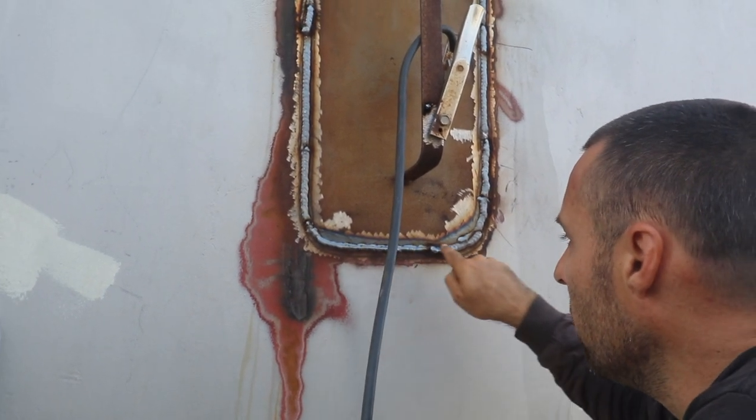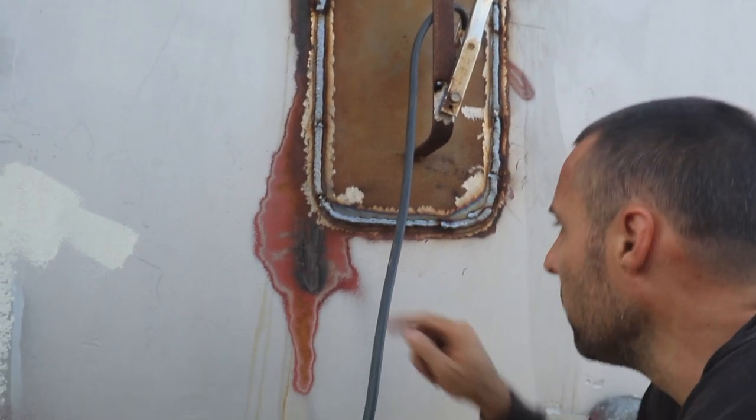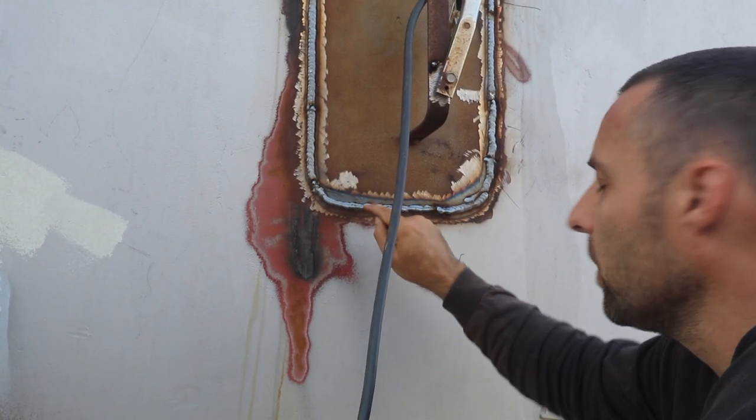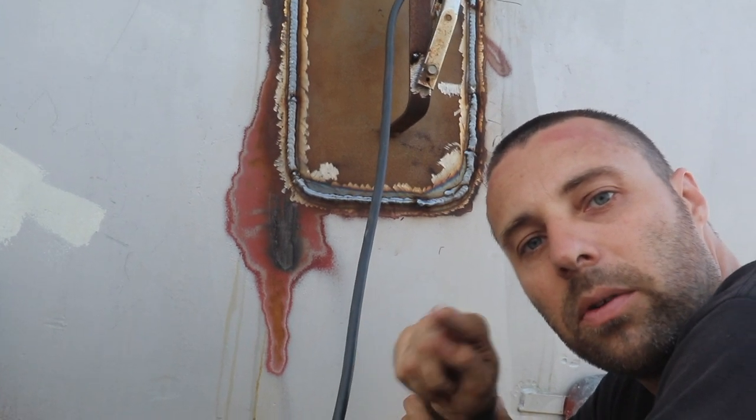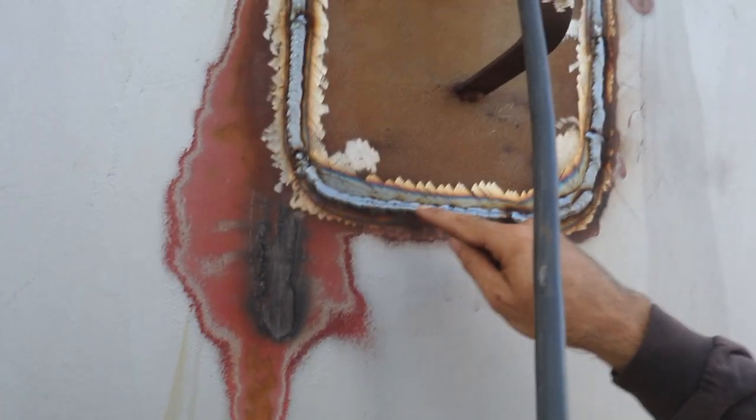Other areas, so in along the bottom here, I've not had the right technique. And basically what's happened is, you might be able to see it just on the top of the weld, it's basically melted the steel away. So I think it's called undercut from memory, just up in here on the top.